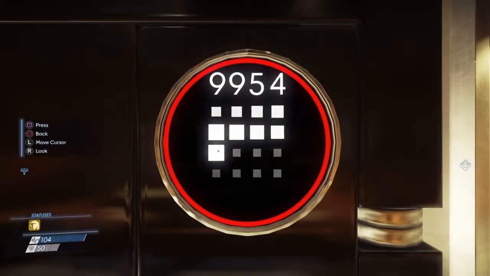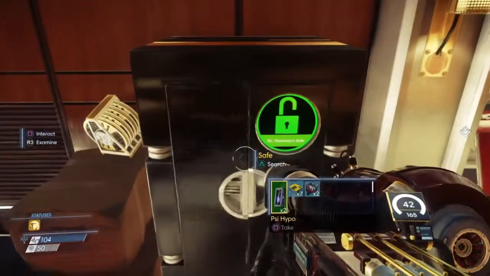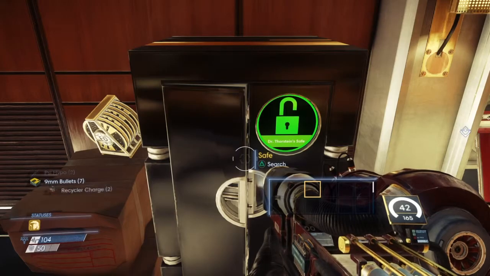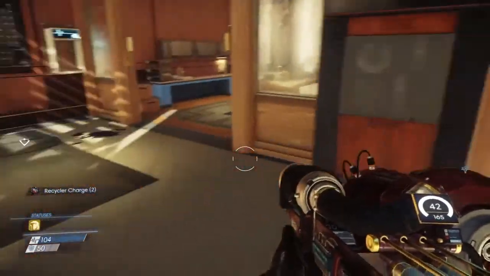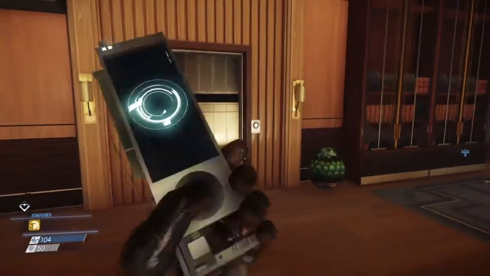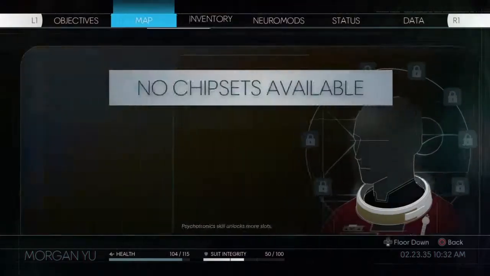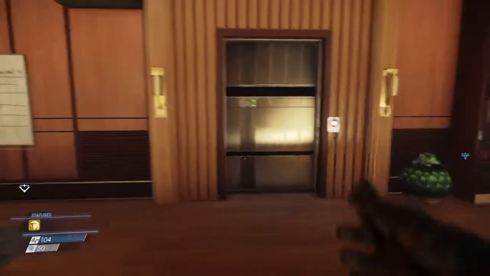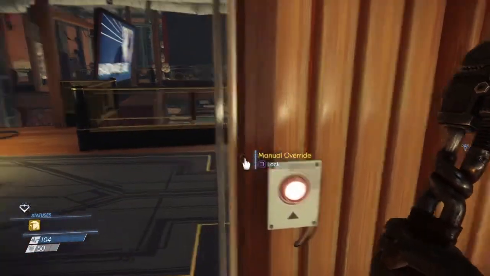Oh, goody goodies. Yes, please. And we got more of that. Yes, that was definitely worth it. Hell yeah. All right, moving on with the story. Where are we heading to now? Through a glass dock, access Dr. Calvino's workshop. All right, we have to access a workshop.